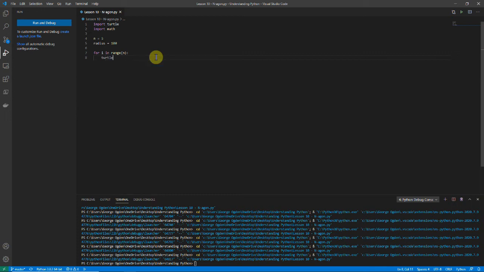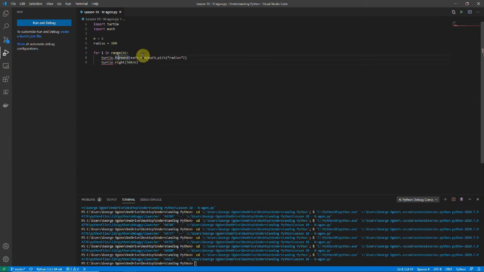And we want to go forwards, and then the actual value I've worked out is sine of pi divided by n multiplied by the radius and then doubled. And then we want to turn right, and then 360 divided by n.